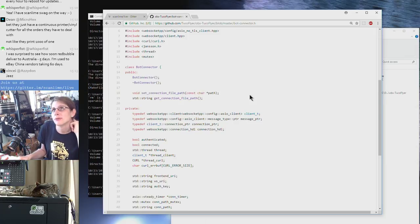Oh, that's great. Redbubble delivers to Australia in like 5 days, which is still not fast, but way better than the alternatives, it looks like.